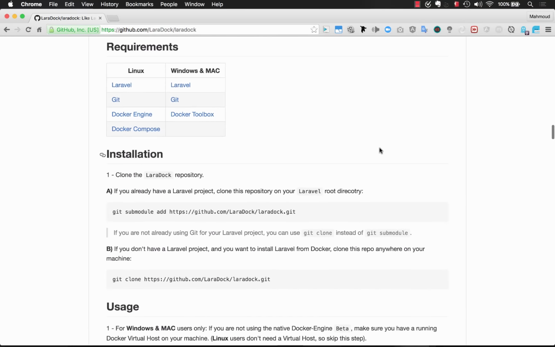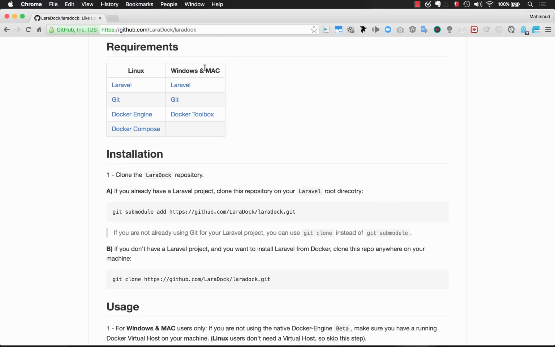So let's get started. First of all, there are some requirements, and these are different between Linux users and Mac and Windows users. That's because Docker runs natively on Linux. That's why you just need to install Docker Engine and Docker Compose, which is the tool that helps you run Docker. While on the Mac and Windows, you can just install this toolbox, which adds a few tools to those. One of them, and the most important one, is the Docker machine. And this is a virtual machine that helps running Docker on Windows and Mac, because it runs natively on Linux.